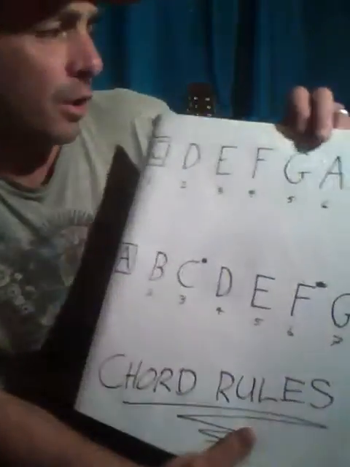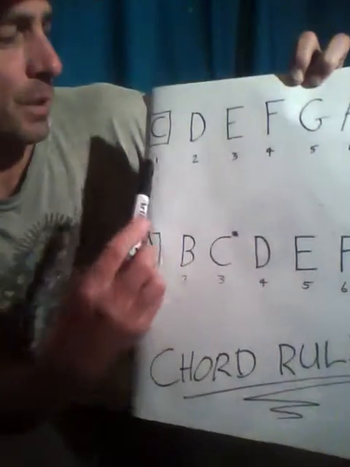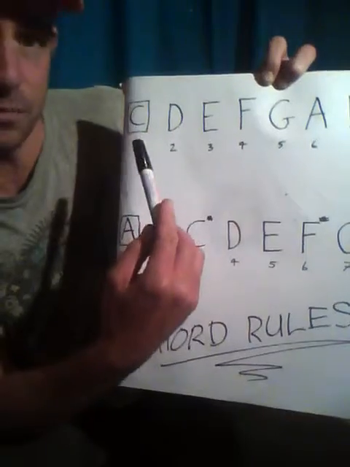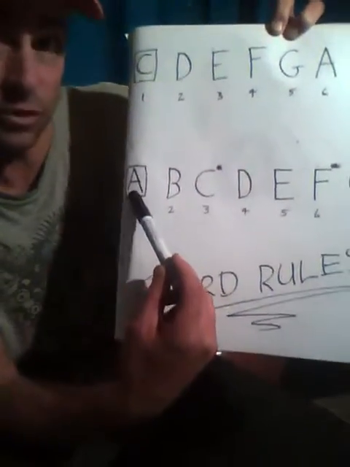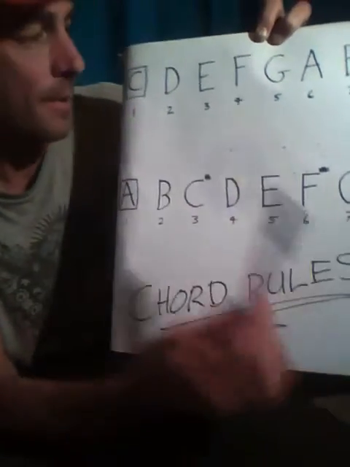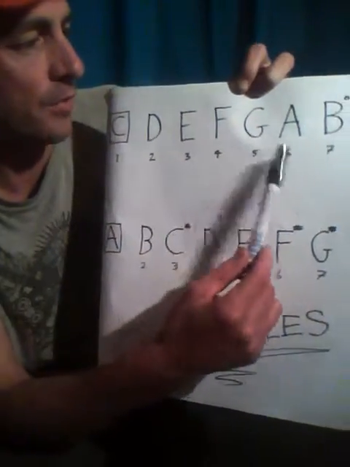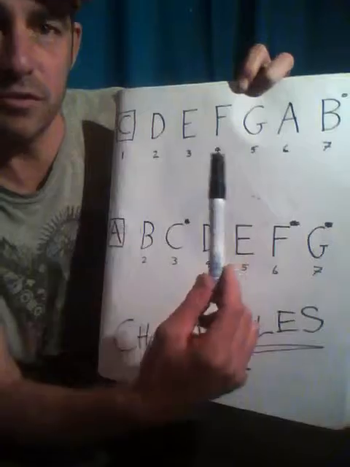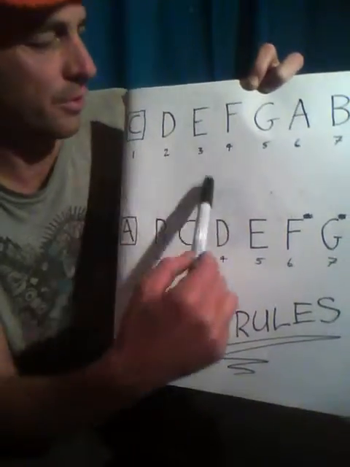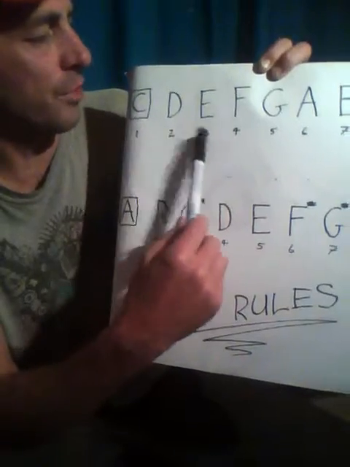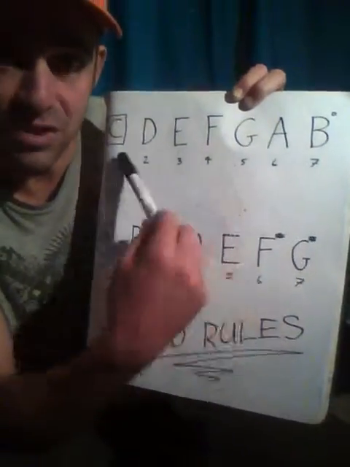So I talked the other day, I'm going to name all chords within the key. Let's use the key of C because it has no sharps and flats, and then I'll use the key of A because it does have sharps. I'll name the chords 1, 2, 3, 4, 5, 6, 7. They're the degrees of the key you're in, like the first degree, second degree, third degree. Don't worry about the word degree. It's just the first, second, third, fourth, fifth, sixth, seventh chord within that key.